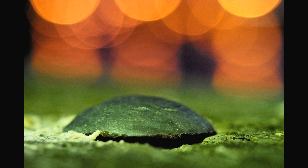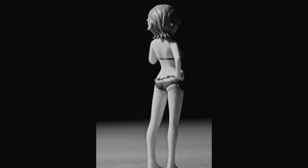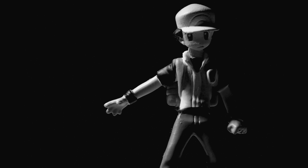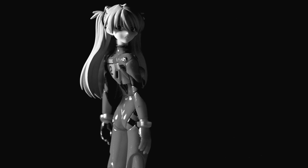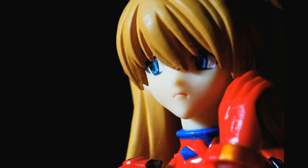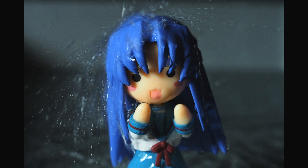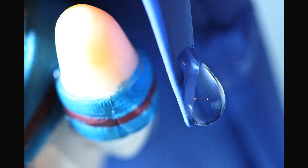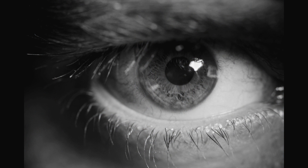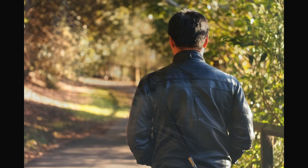60mm isn't ideal for landscapes, especially on a micro four-thirds sensor which has a two-times crop, so it's effectively a 120mm lens. But I like shooting landscapes, so I gave it a go, and even here I walked away with shots to be proud of. Inside with artificial light, the story stays consistent — the lens remains joyfully easy to work with, and snap after snap simply insists on delivering results that kept making my mouth do weird things. It's one of those very special lenses that delivers crazy pin-sharp images, but somehow also gives those very same images a wonderfully organic smoothness. Even shooting from the hip, this thing kept throwing amazingly well-rendered images right onto my memory card.